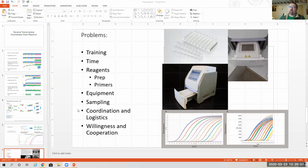That comes back to the coordination, logistics, and willingness to test what they need to. We're not testing enough of the right populations. And on top of that, we don't have enough of the test kit. So we don't have enough of the primers. On top of that, we need to prep the throat swabs. We need to do an RNA extraction off of those. And we don't have enough of the kits right now.